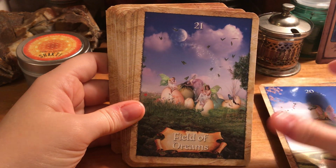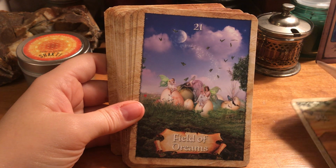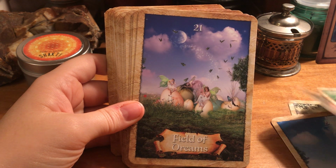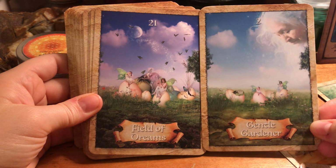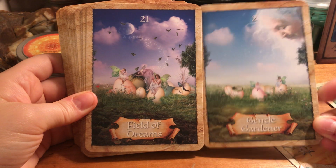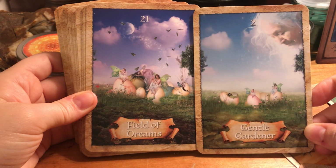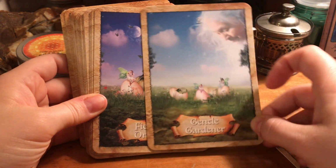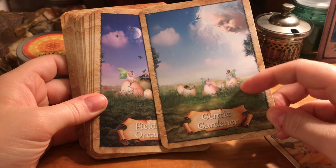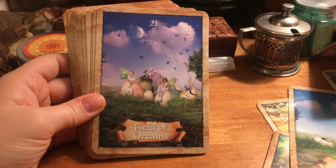Field of Dreams. Oh, this is like that one card. Where'd it go? Bone Collector. Gentle Gardener. So I wonder, oh yeah, look, there's a lot more action happening. And this tree looks like it's more blooming. So I wonder if these kind of go together. Like, garden your field, tend your field, plant your seeds, and then harvest your field of dreams.